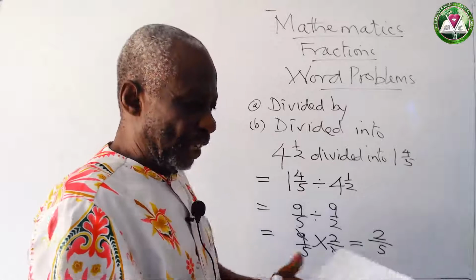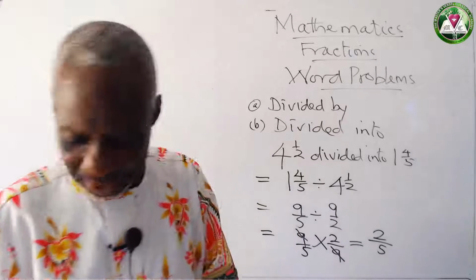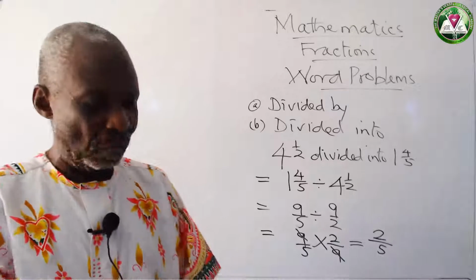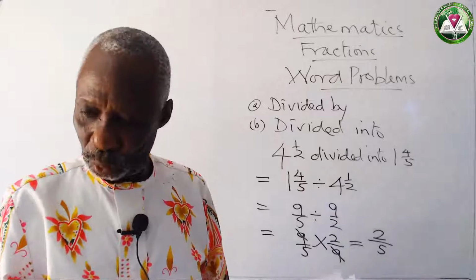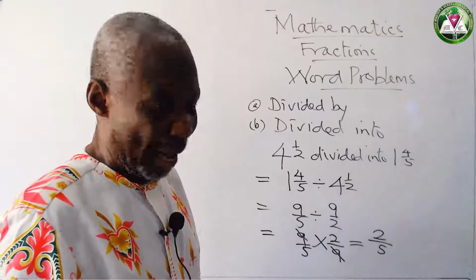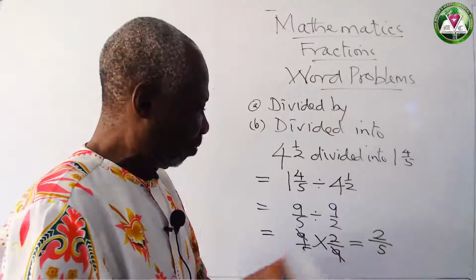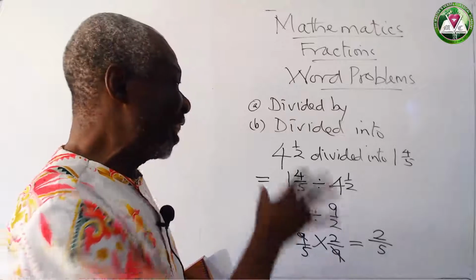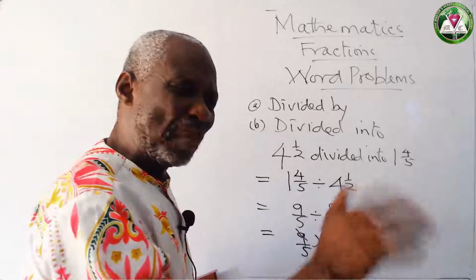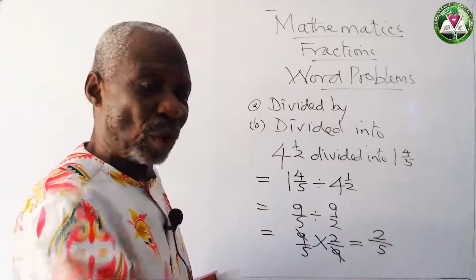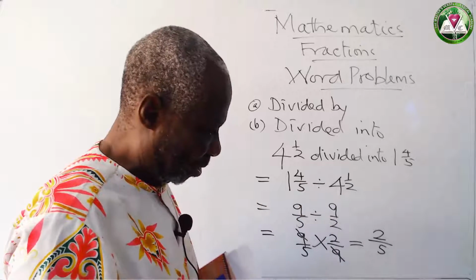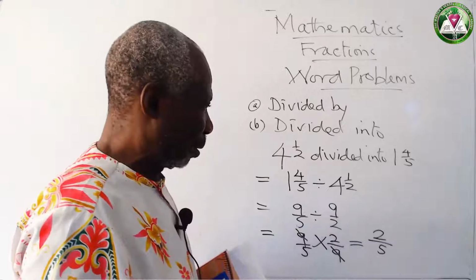Right. Having seen this, we shall refer ourselves to certain questions. We need to take this thing one by one. As I told you, fractions are very wide. If we rush over it, I don't think we have achieved much. So we shall take it gradually until we have taken vulgar fraction. We have now gone into word problems, so that it is not the mechanical aspect that matters. If you're able to translate the words, we are finished with that. Once we are through, we can then come to the percentage and finally to the decimals. So, assignment.